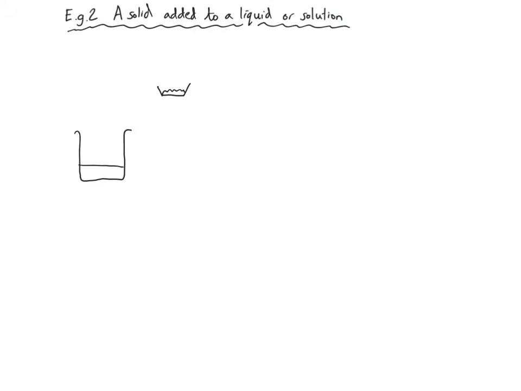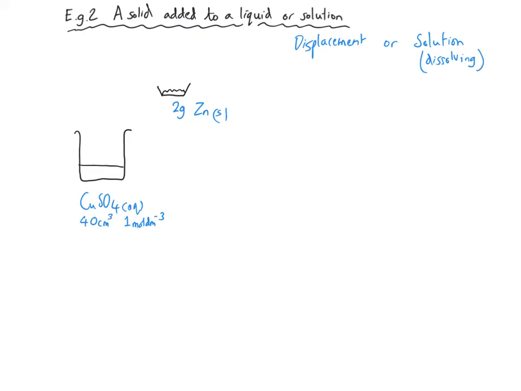HCl. The second example to consider is an example where you have some kind of solid. Let's say we've got 2 grams of zinc, and we're going to add it to a liquid, which might be a solution or it might simply be water. On this occasion, I'm going to have this solution as being copper sulfate. And this will be a displacement reaction, but it doesn't have to be a displacement reaction. It could easily be an enthalpy of solution, which is where you're just simply dissolving one solid in another. So we won't actually do the calculation this time, but we'll look at where we'll get our values from.